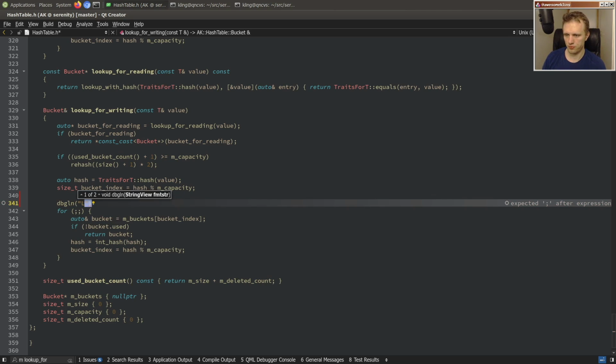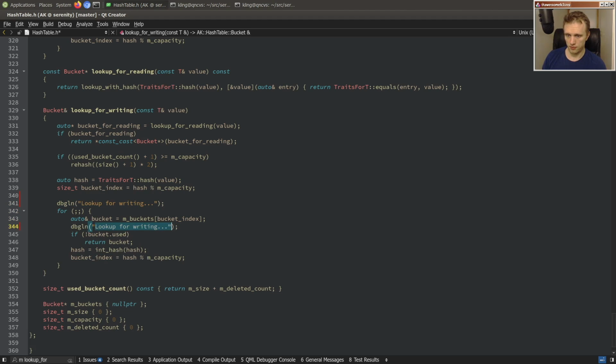Let's print the capacity, bucket used, and bucket deleted.